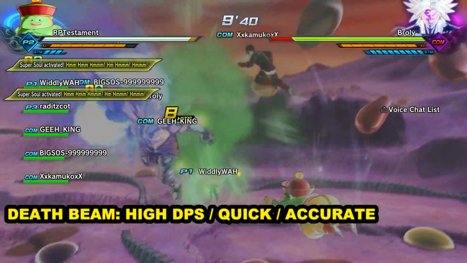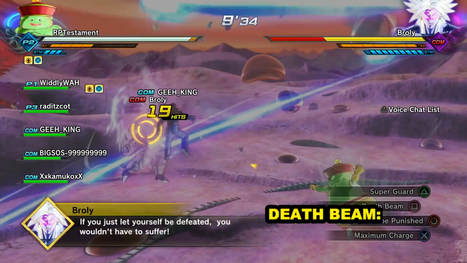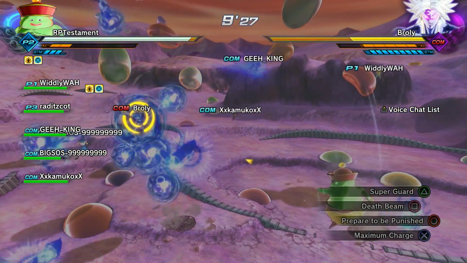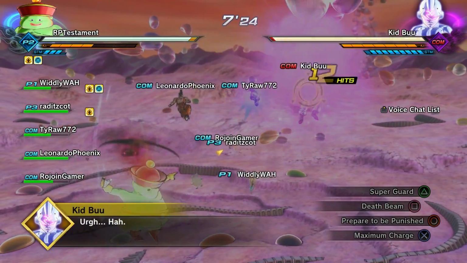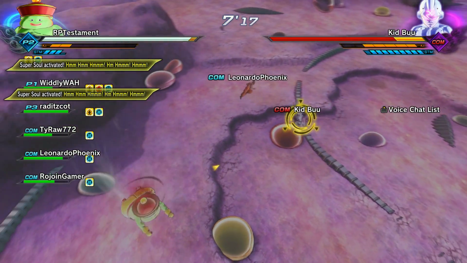Last, and my personal favorite, is the Death Beam. Death Beam is quick and accurate, and it can do tons of damage to the boss. However, you have to remain kind of close, which might create problems of avoiding some of the boss's attacks. But staying observant will allow you to mitigate damage and avoid those attacks using things such as the super guard and your evasive skills, or just plain blocking.